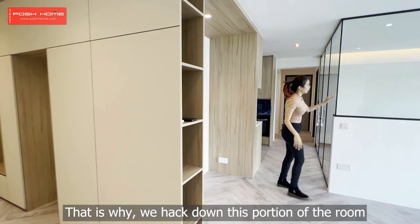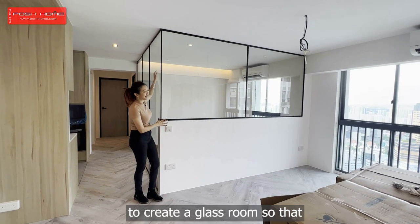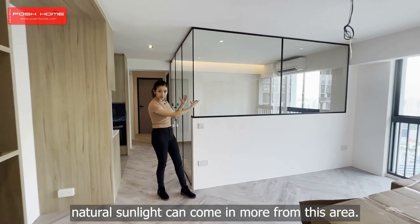So that's why we hacked down this portion of the room to create a glass room so that natural sunlight can come in more from this area.